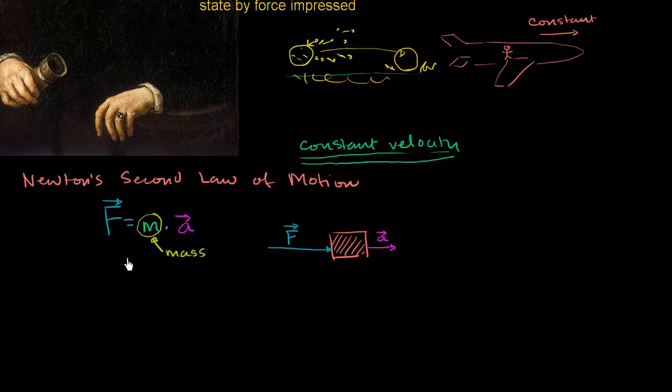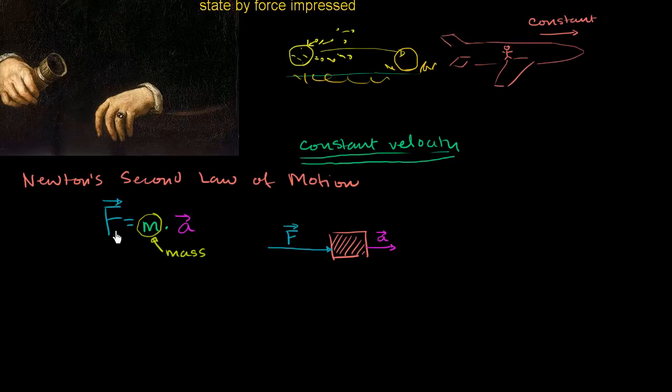And I'll make a whole video on this. You should not confuse mass with weight, and I'll make a whole video on the difference between mass and weight. Mass is a measure of how much stuff there is. Now, we'll see in the future that there are other things that we don't normally consider stuff that do start to have mass. But for a first-year physics course, you could really just imagine how much stuff there is. Weight, as we'll see in a future video, is how much that stuff is being pulled down by the force of gravity. So weight is a force. Mass is telling you how much stuff there is.